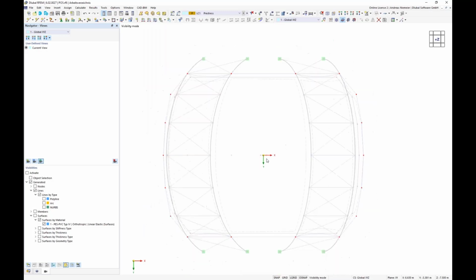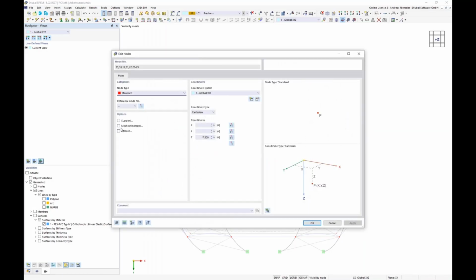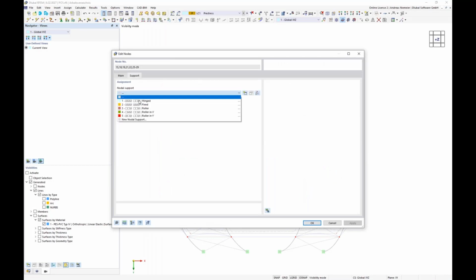So this side and this side is fixed, but these front nodes are quite flexible and should be still fixed. So we select it and add here a support, for example, here a hinged support.